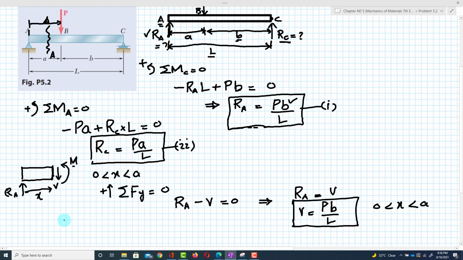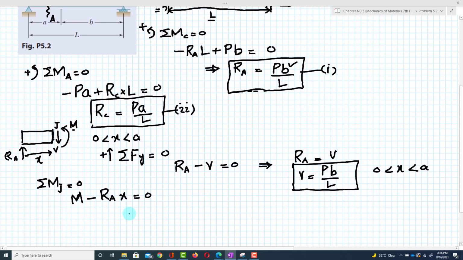Now we will find the moment equation. Let this point be point J, for example. So the moment about J is equal to 0. You can see there is a moment M also applied due to the cutting, shearing of this beam. This will be taken as positive, and one force, that is RA, into perpendicular distance x. That will create a clockwise rotation, so that will be minus RA into x is equal to 0.